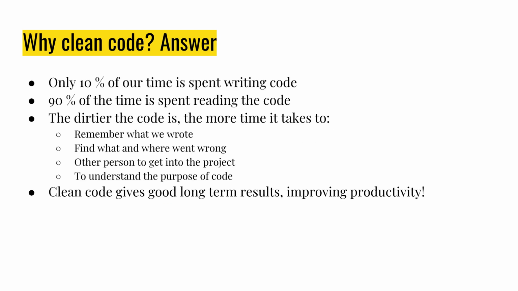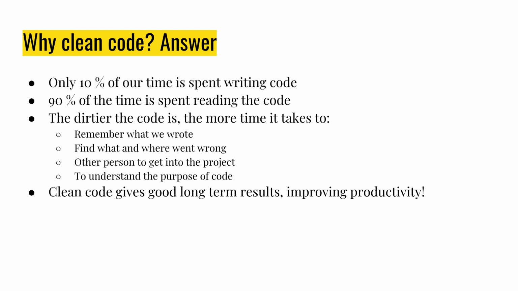Why do we need clean code? The thing is that most of the time we read our code. The ratio of reading to writing is like 1 to 10, 1 to 9 more like. So the dirtier our code is, the more time it takes us to remember what code we wrote and what went wrong. It's harder for other people to understand what you wrote. The purpose of your code is just unknown, and no one will be able to understand what you wrote without you explaining it, or without an immense amount of time trying to understand.